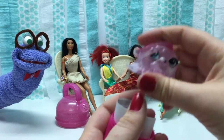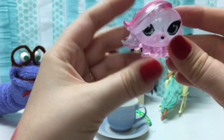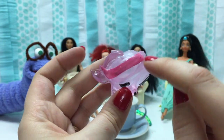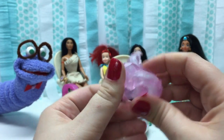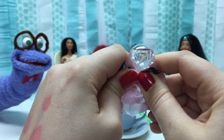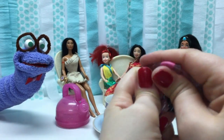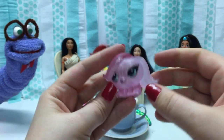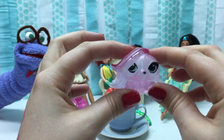Oh, wicked, this is super squishy. Wow, guys, this is super cute. This Littlest Pet Shop is looking super awesome with her pink see-through self, her pink stripe in her hair. She looks like a little dog, and she is super, super squishy. Very awesome. You can see the awesome little bubbles inside. See the little bubbles there? Whoop. And she is super squishy, squishy, squishy. She's pink and squishy. She is super squishy, just like the rapper said, Mr. Squiggles. Awesome. I cannot wait to play with this later.